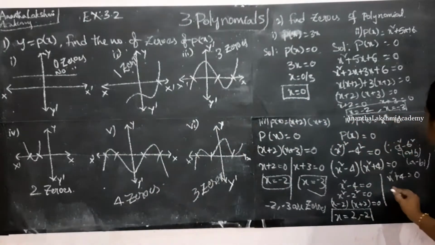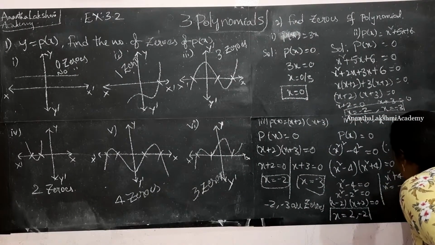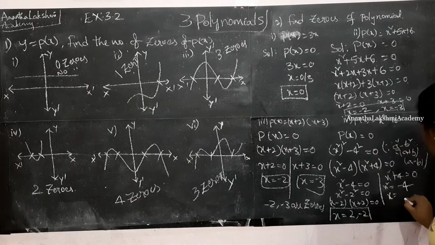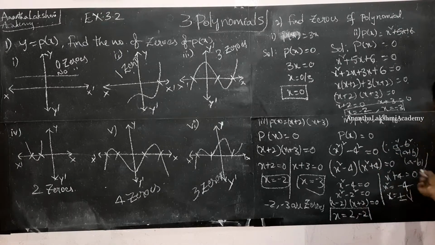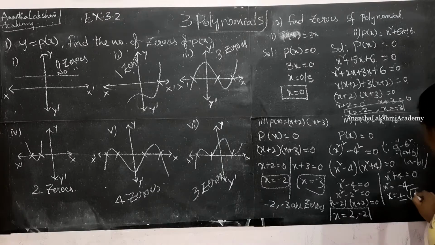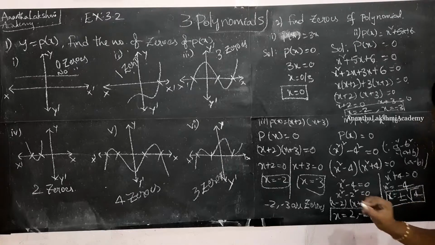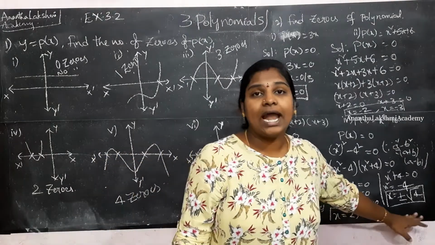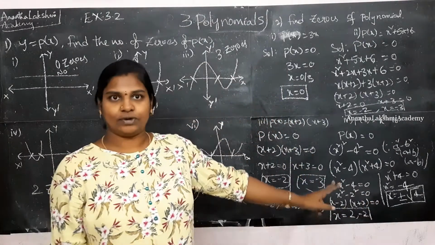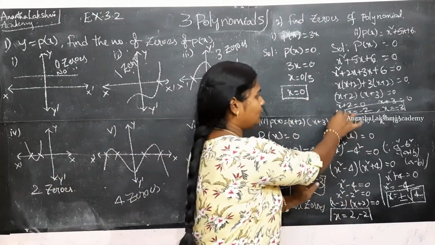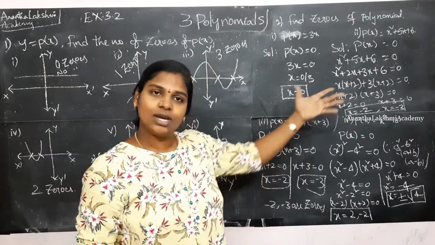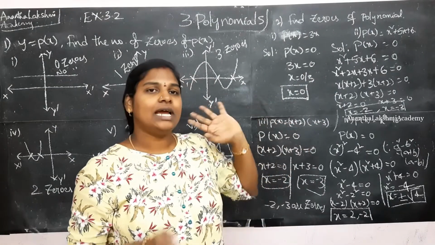And then x square is equal to minus 4. x is equal to, since I cannot express this in terms of a single digit, I am going to take the square root, the square to the other side, which becomes x is equal to plus or minus root 4. The zeros of this particular expression are 2 comma minus 2 and plus or minus root 4. Alright, this fourth bit is a bit different from the rest of the things. The rest are quite familiar, similar and easy for you.